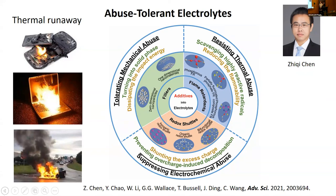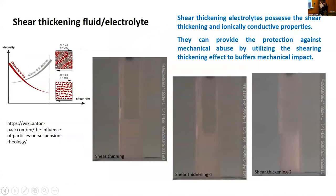And today we will talk a little bit about the mechanical abuse. We can see, if in the common electrolyte we add some fillers, some have the shear thinning effect, where at the applied shear rate the viscosity is decreasing. Another one we can see is increasing.